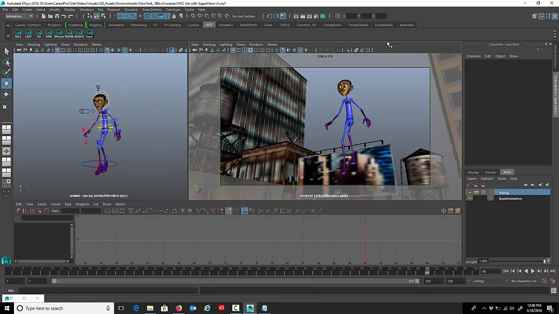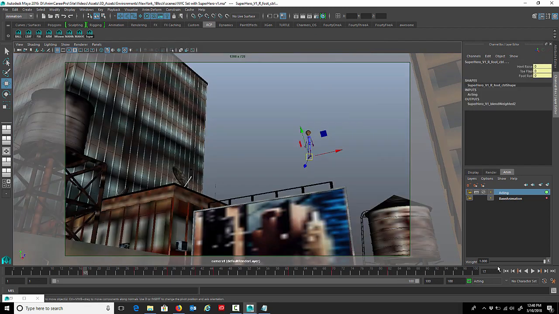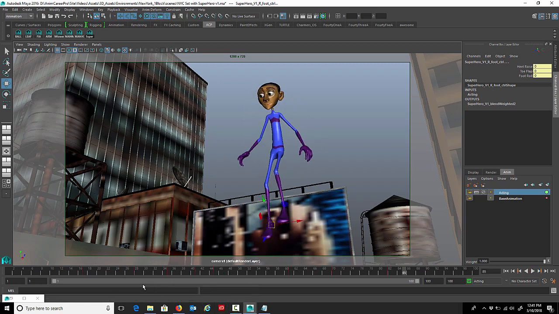Alright, so I've gone through and completed some blocking animation on his master and all of his controls. I just had him fly up from behind the billboard and zoom into frame. I think that's all we're going to do here. He sort of anticipates and flies forward. With all of his controls selected, you can see we have all this animation happening on the acting layer.